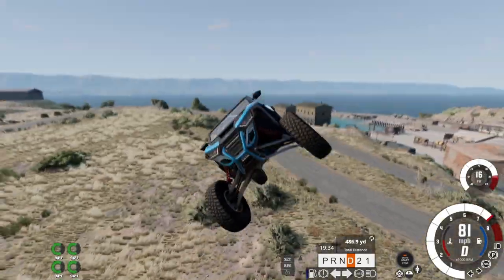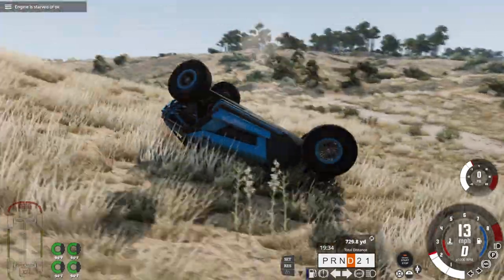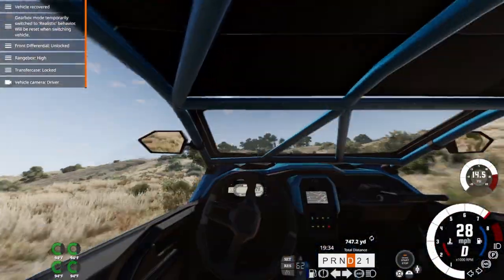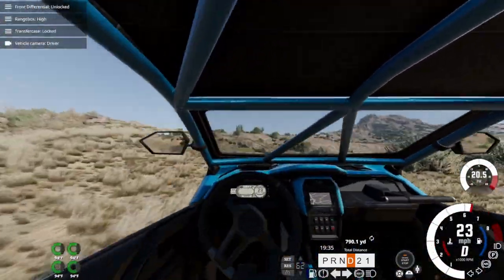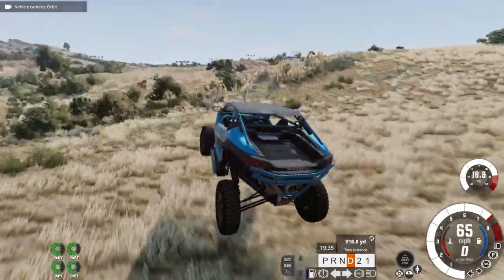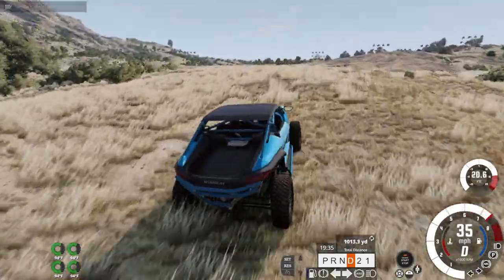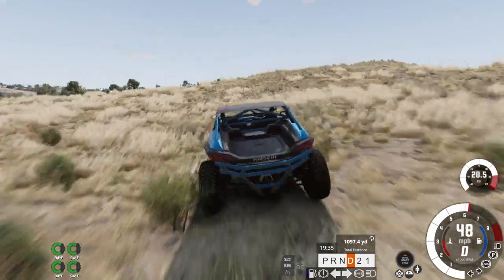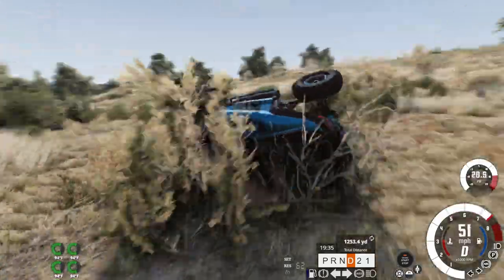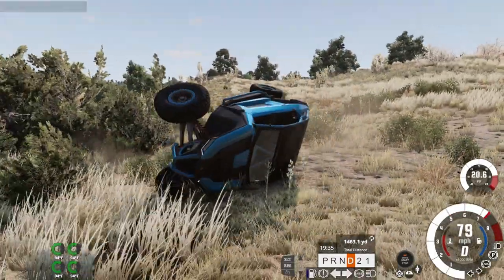We'll still jump right here. This thing's really a work of art — like a glowing piece of art right here. We got a little trail but we don't like trails, so we go off of them. We're good, we saved it. Gotta keep this thing going straight down the road. Got a couple jumps — it's always good for the suspension. Oh, we tipped it. It's always good for your neck. Alright, we'll tip it right back over.